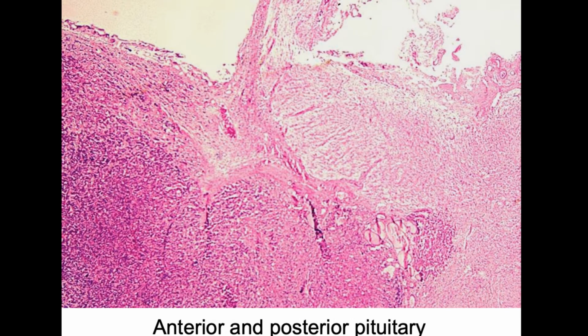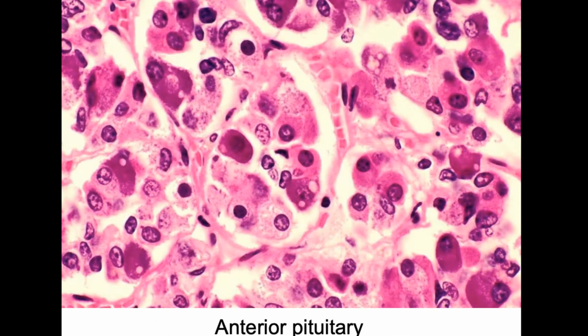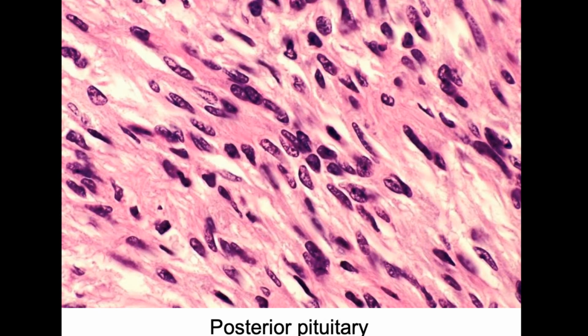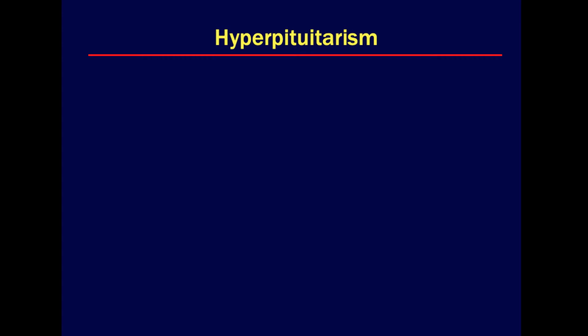This is a picture looking at anterior pituitary, posterior pituitary. So you can see that the cells are very, very different in each of these regions. And these cells in the anterior pituitary a lot of times are referred to as trophic cells. These cells are producing the hormones, the ACTH, TSH, LH, and so on. Whereas the cells in the posterior pituitary are not producing hormones because the neurons are storing those hormones and then releasing them into the bloodstream. So they're very, very different.